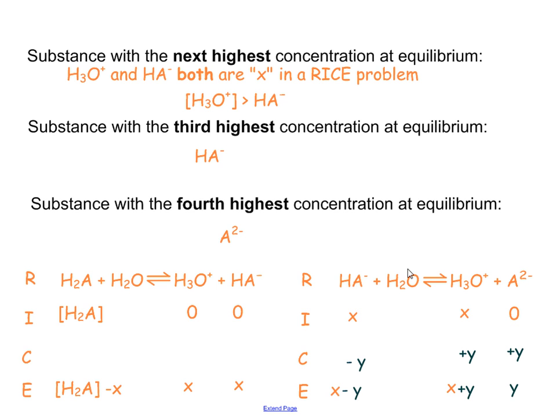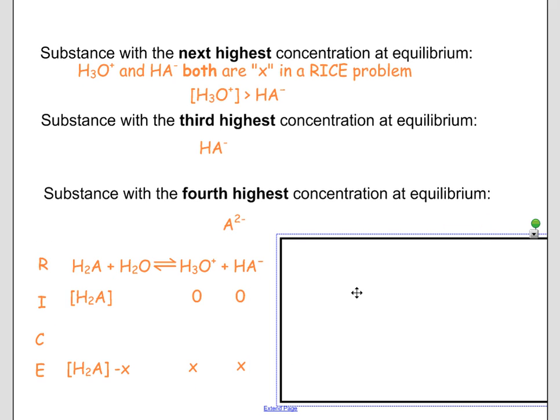I have two RICE problems here. Let's just focus on one at a time. The first one is a regular old RICE problem. My acid forms hydronium ion and its conjugate base. So I have whatever molarity my acid is minus X plus X plus X. My equilibrium concentrations are my initial acid minus X, X and X. These two concentrations appear to be equal right now. I said hydronium was higher. So let's take a look at why.